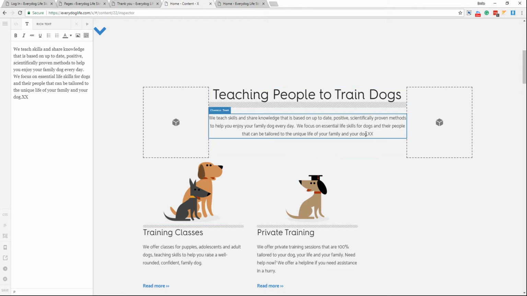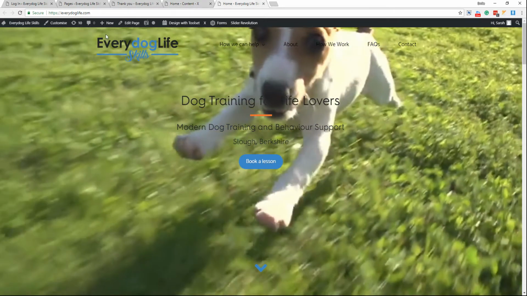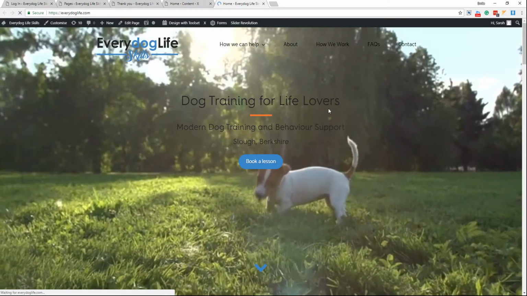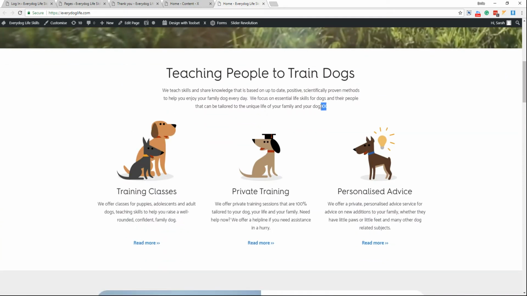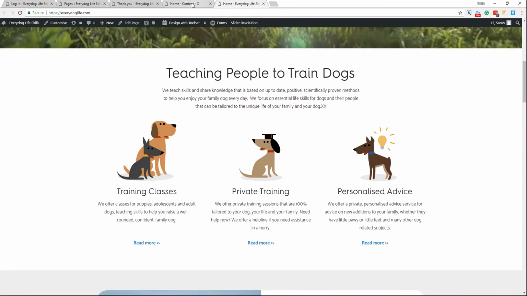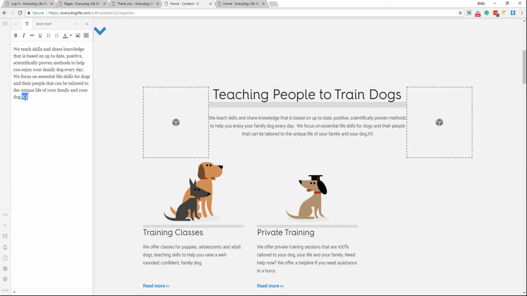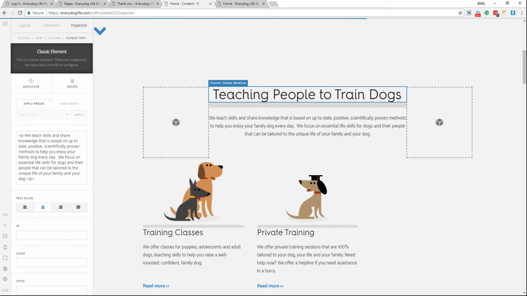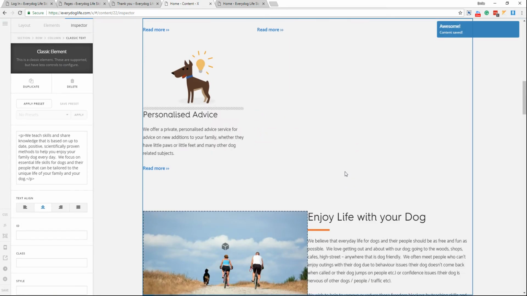You can see on the preview it's here, and if you save it, wait for the blue bar to load. Here it's saved, and if you refresh your page, the text here is changed. So let's go back to this.